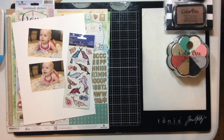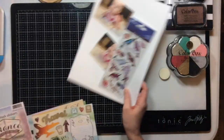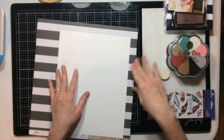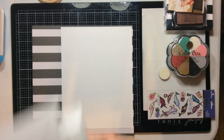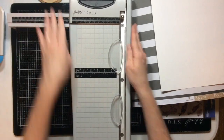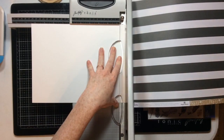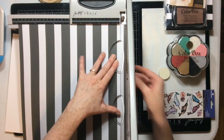So I have pulled out from deep within my stamp stash some Felicity Jane stamps that I thought would work well with my Paper House Productions products I've pulled. So I have pulled the Paris collection, which is beautiful. It has these light, soft colors, and I am not in any way, shape, or form scrapbooking anything about Paris, but the colors are beautiful, and there's lots of completely neutral kinds of things you can use.